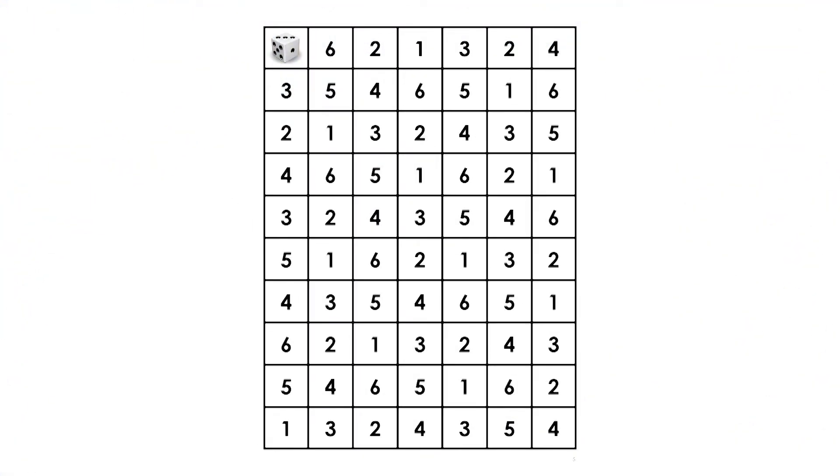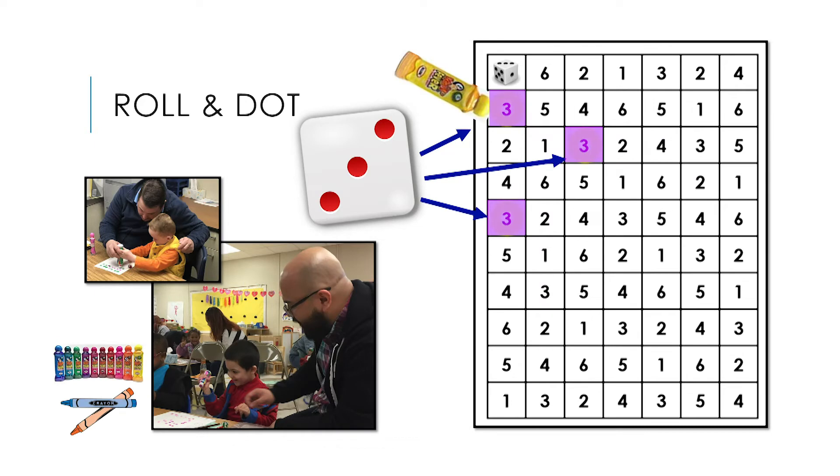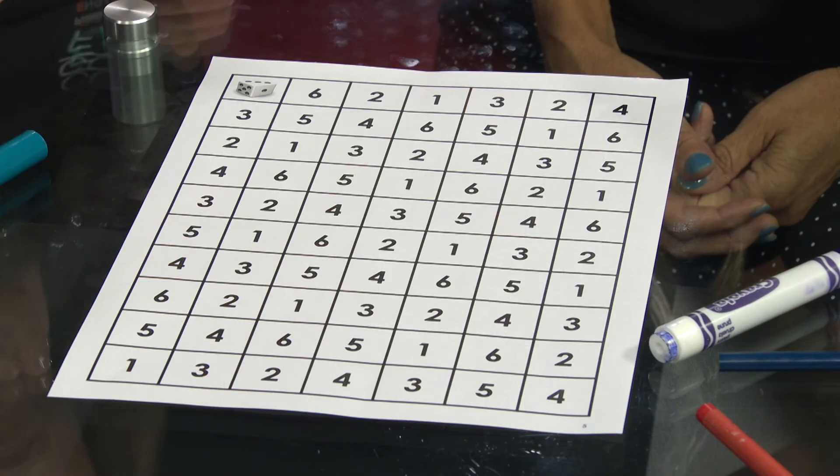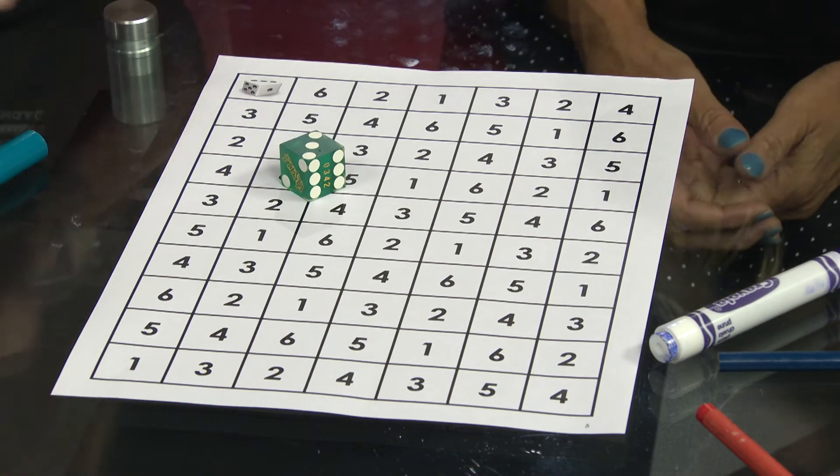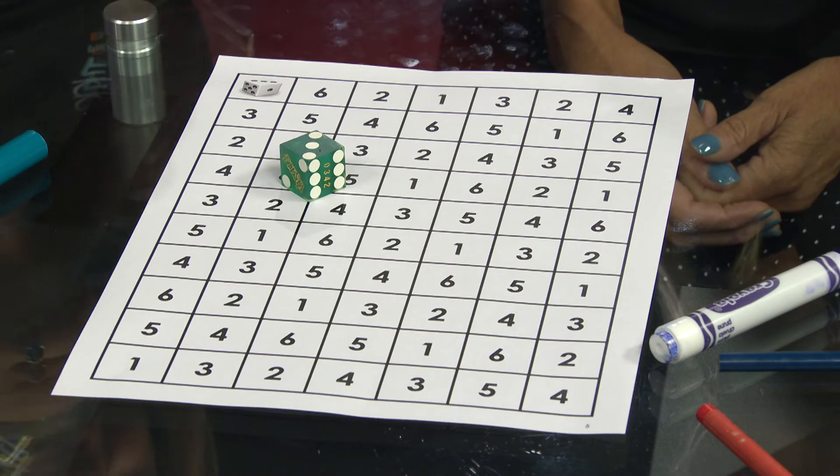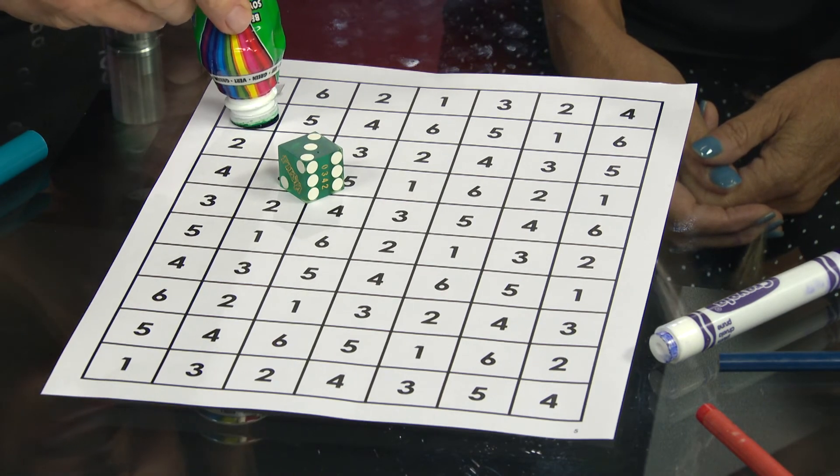Please find the page with the numerals written in the squares. For the second version of rolling dot, you will once again choose a different dot marker, crayon, or colored pencil color for each person. Take turns rolling a die. This time, you will color the numeral that matches the amount you rolled on the die.